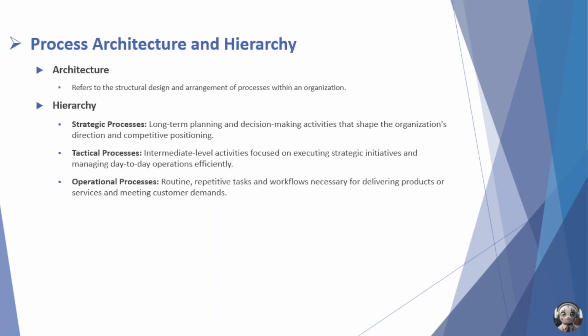Strategic processes, which focus on long-term planning and decision-making, guide the organization's overall direction and competitive positioning. Tactical processes, meanwhile, ensure the smooth execution of strategic goals, bridging the gap between vision and implementation. Finally, operational processes, the backbone of day-to-day activities, ensure that products and services are delivered efficiently and meet customer expectations consistently.